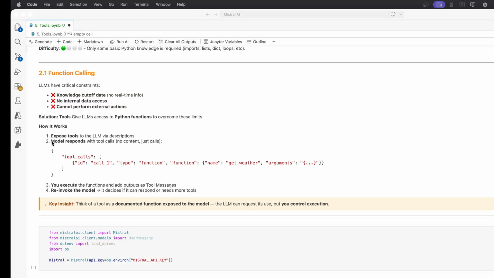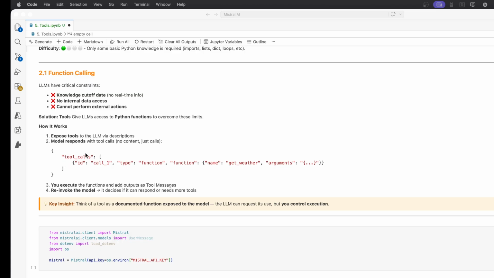In a nutshell, the first step is that you will expose the tools to your LLM. So you will give them the description of the tools, so they know what the different tools available are and in which situation they should use them. And when they want to use these tools, they will respond to you with a so-called tool call.